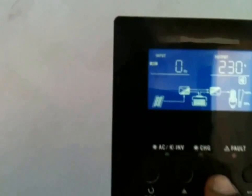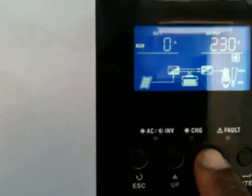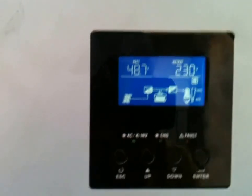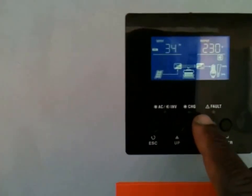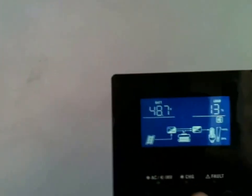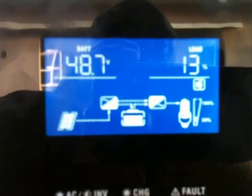The panels are already active on the inverter as well. Having slept the night, we have woken up at 48.7 volts, which is above half tank. Just like happened yesterday, I suspect by 11 a.m. the batteries will be back full. The water heater has been on for an hour and a half, and the battery here is 48.6, with panels charging away. The load on the house is 13% — that's the current load — and the batteries are just above 48 volts.